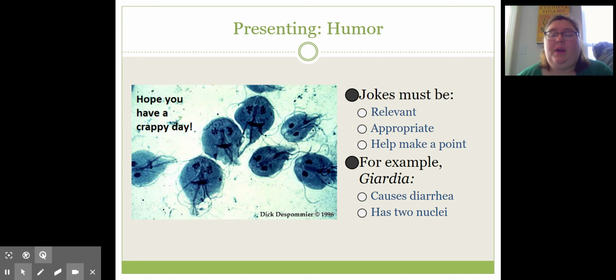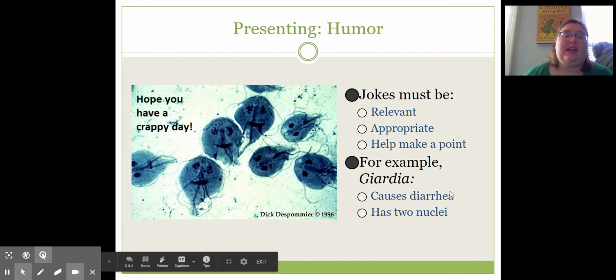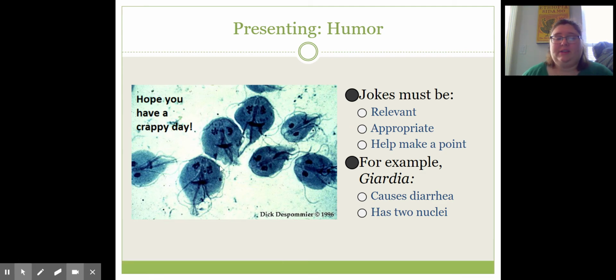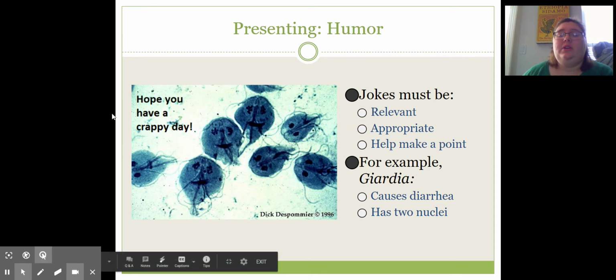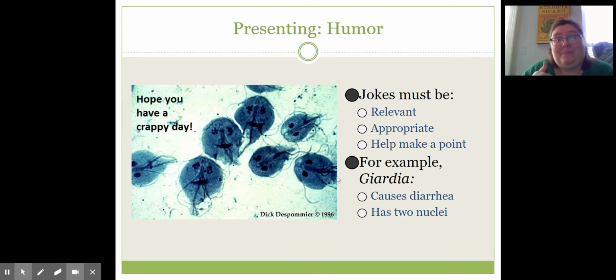The example that our presentation here is giving is Giardia. Giardia is, I believe, a bacteria that causes diarrhea and has 2 nuclei. So you can see they have this almost smiley face look to them because of the organelles inside. So you can use a joke: have a crappy day, right?